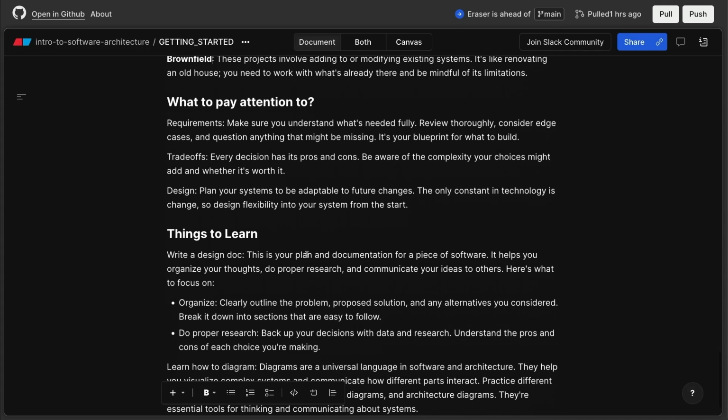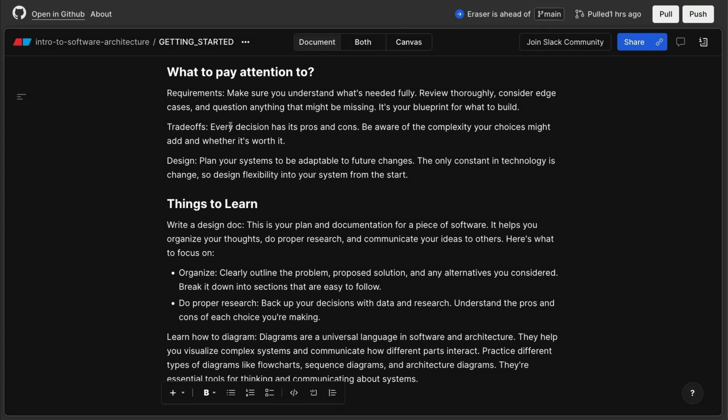Let's move on to what to pay attention to. I would say the number one thing up front is making sure you thoroughly read and understand requirements. I mentioned this earlier, but it cannot be overstated. This is why deep focus is so important, because if you miss something, you're building the foundation that everything is going to be built off of, or you're building the blueprint. So if something is wrong with the architecture plan because of a missed requirement, that's a great tragedy.